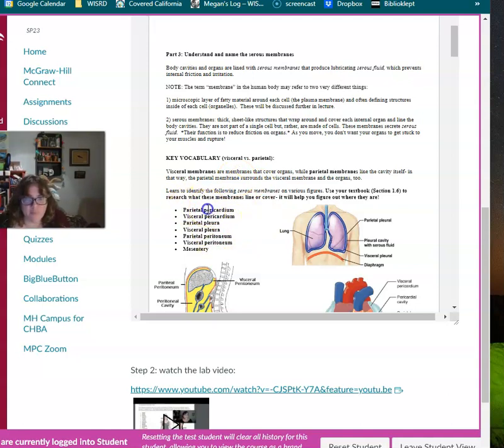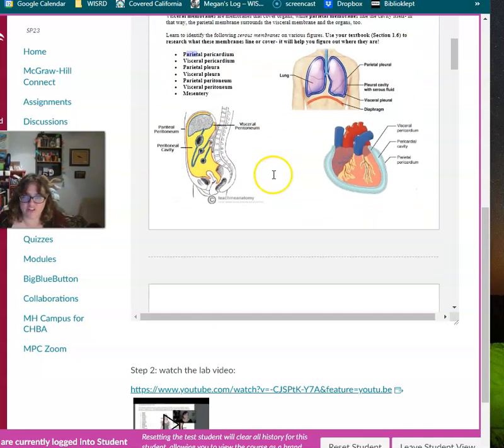So this is parietal pericardium. When I first looked at it, I was like, absolutely not. Until I realized peri means next to, and cardium means heart. So this is something next to the heart. The visceral pericardium means it's something next to the heart, but it touches the guts, because visceral means guts. Parietal means not the outside, basically. So these are two membranes that happen. Well, I don't need to tell you this. You'll watch it in the lab. See, it's very fun once you learn it.